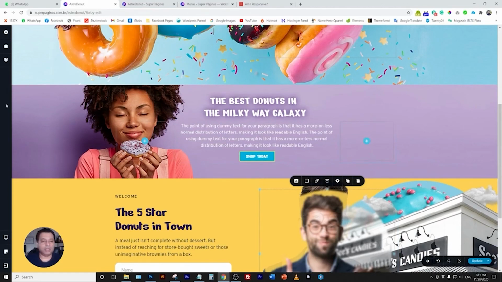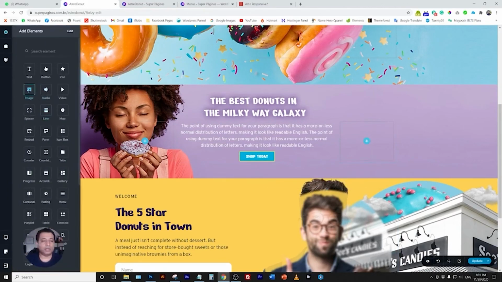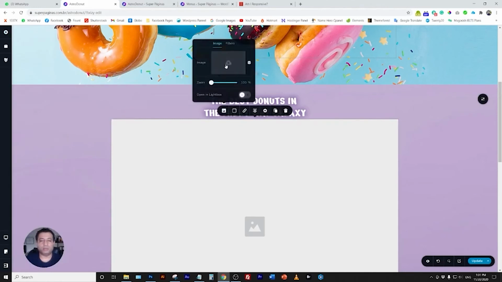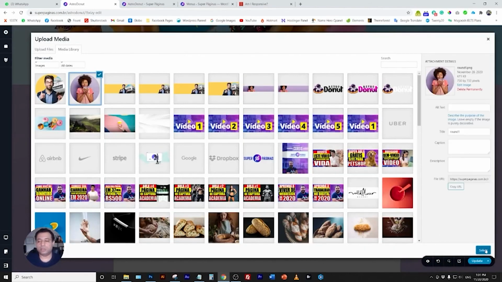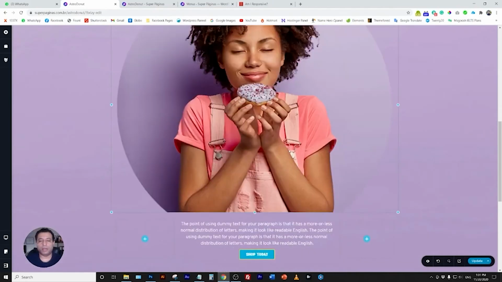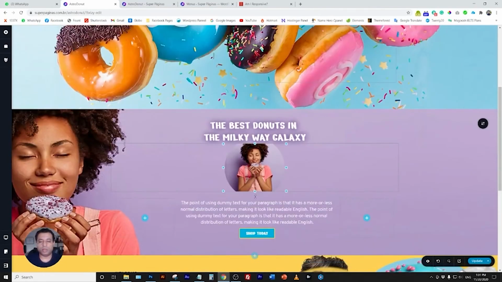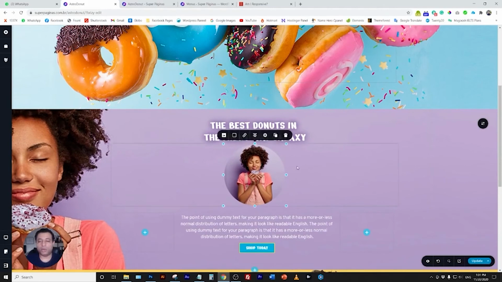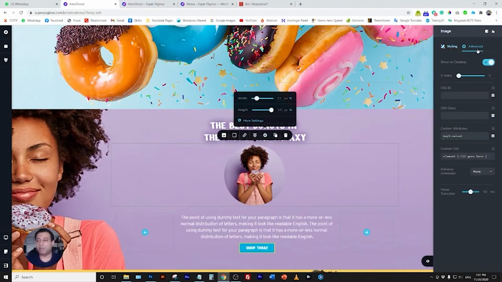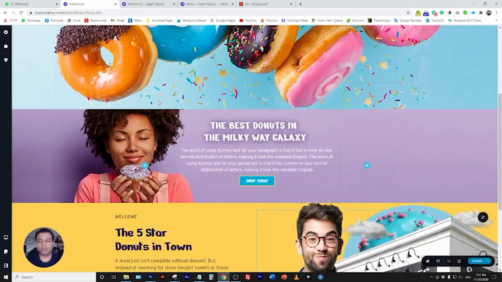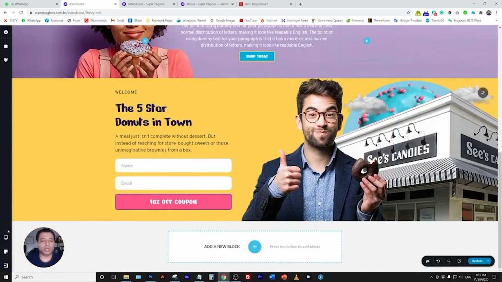Let me just add a picture on the top of the title. Actually, not on the top. Let's put it in between the title. Let me bring the picture in, and this is going to be my example. So let me just make it smaller and make it higher to the limit. Great. Let me go back to settings, more settings, and hide it on desktop. Okay, so it's not showing here on desktop, not showing there at the bottom.